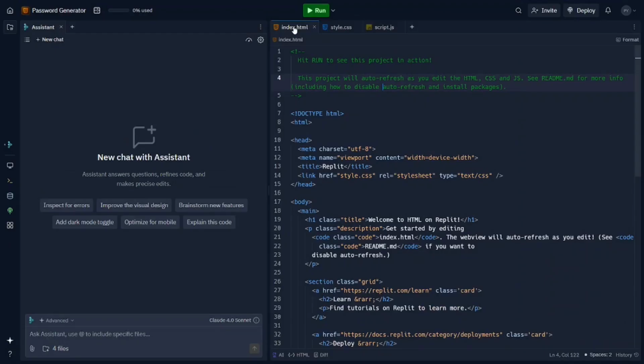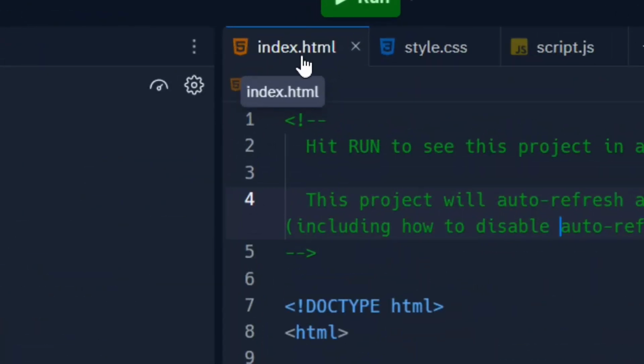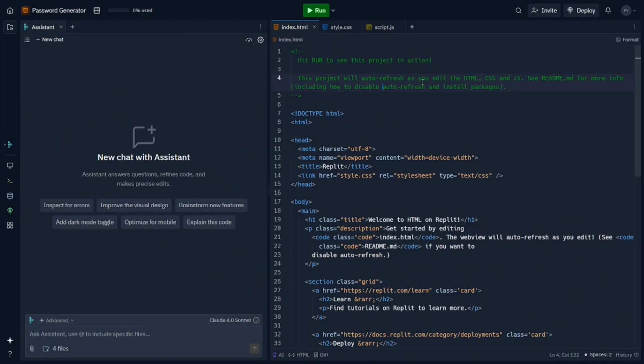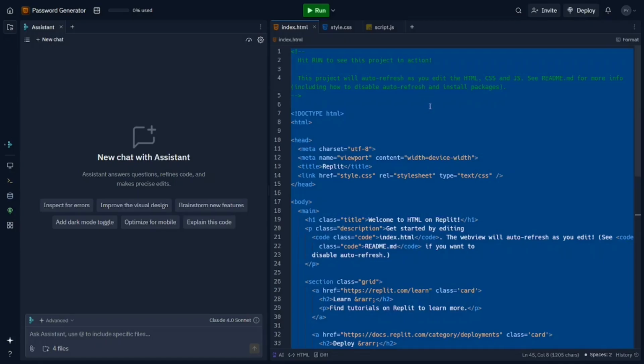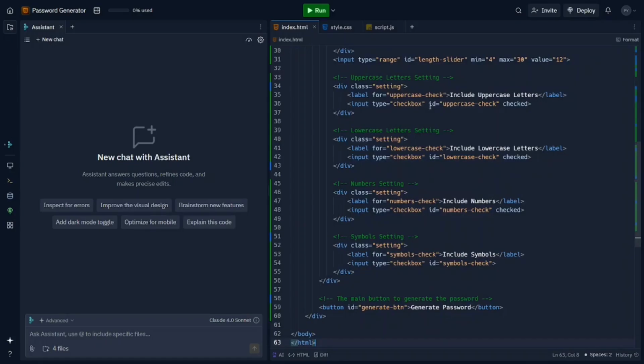Then simply highlight the code that is already in it by clicking Ctrl plus A, and then paste the new code by clicking Ctrl plus V. Okay, and then it has been pasted right here.